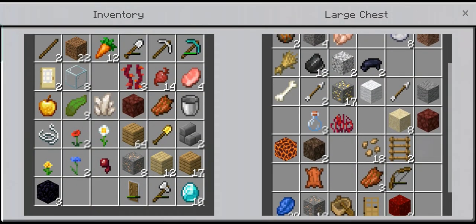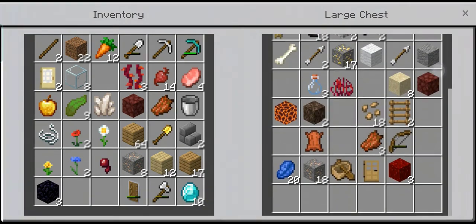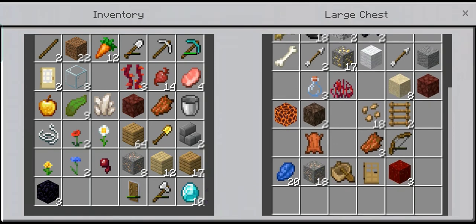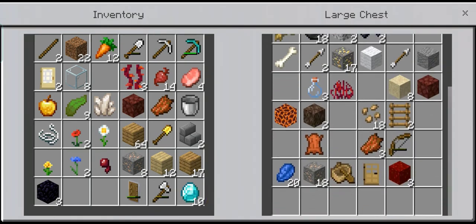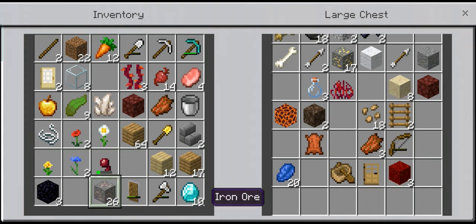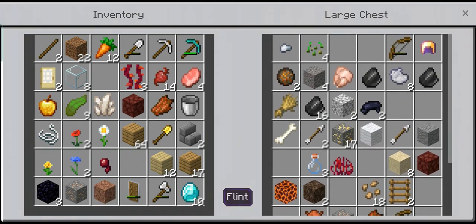My flint and steel. What? I don't have a flint and steel? Oh my god. I do have a nugget, but I do... Oh, shoot. I just need one iron ore. Just one. Do you understand that? One iron ore and one flint and steel. Oh, my gosh. One flint. Put it here. We're going to put that there.